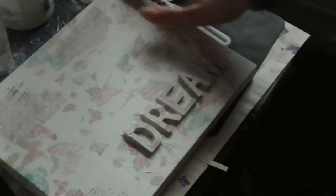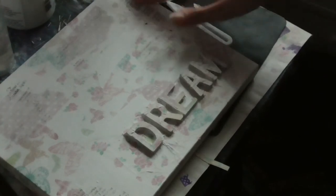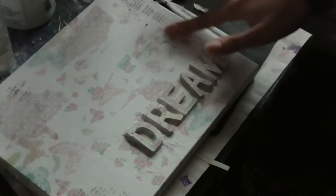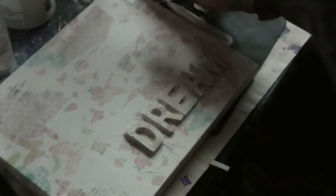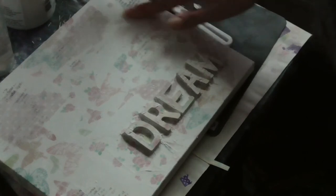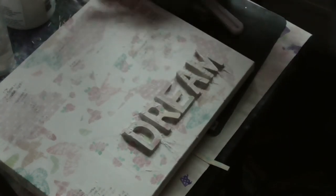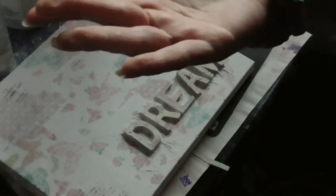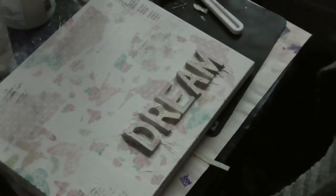Going to use a little bit of a spritz. There we go. I think that's all of it. And this can make your hands really dirty if you do this a lot. The ink and stuff rubs off on your fingers. Right, okay. That's okay.